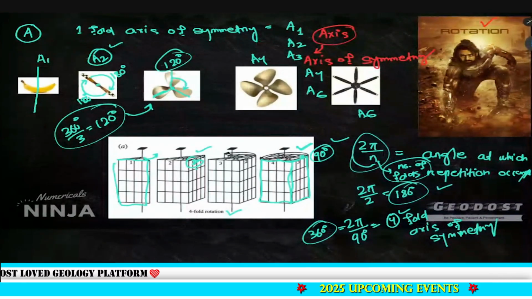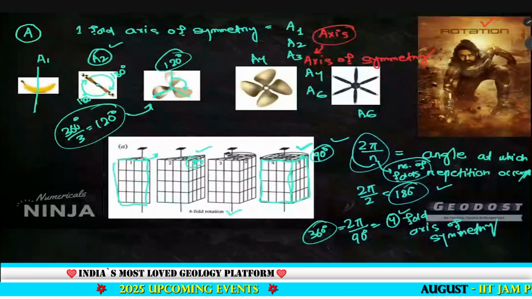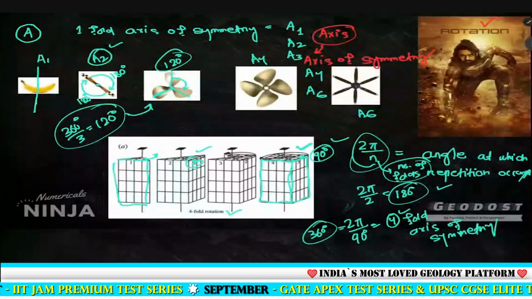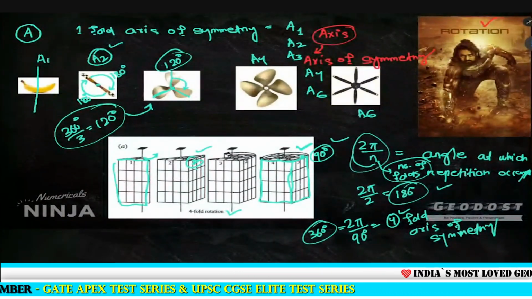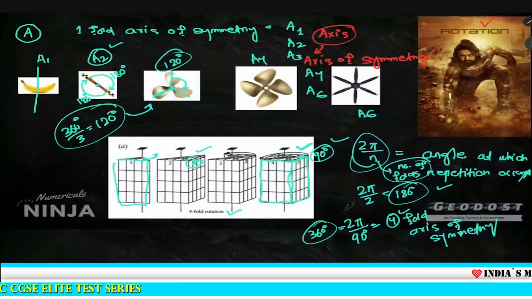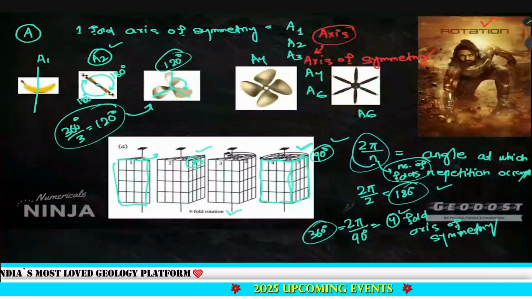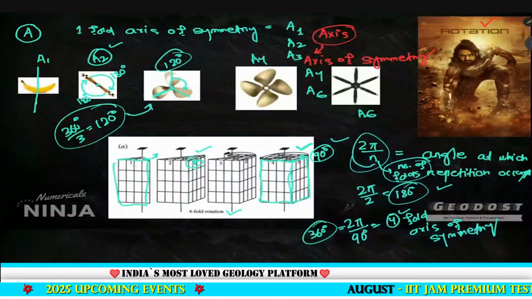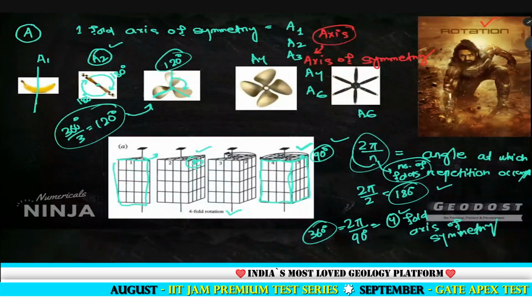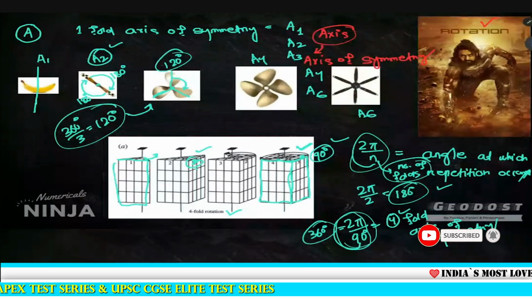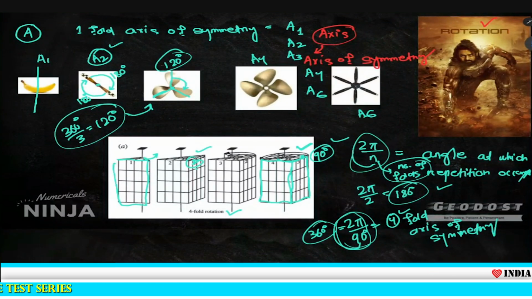So there will be numerical questions where the theory will say that at an angle of 90 degree, or you can say at an angle of 60 degree, if the repetition of motifs by a set of uniform rotations about an axis is fixed, then what will be the fold, what is the axis of symmetry, what is the nature of the axis of symmetry, it can be asked. So what you have to do is simply use this formula, 2 pi divided by the angle in degrees at which the repetition is happening, by which it is going to give you the n, that is your number of folds of axis of symmetry.